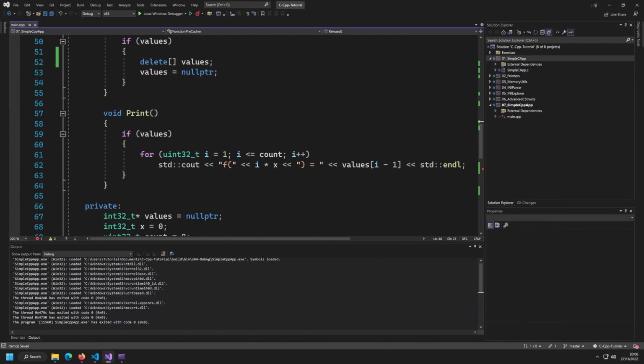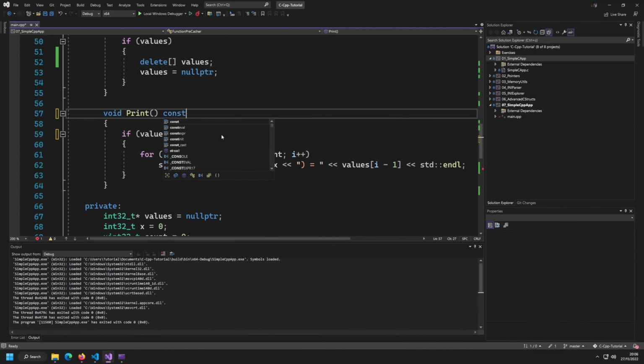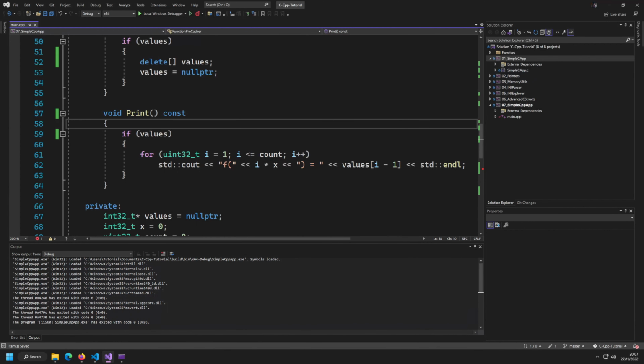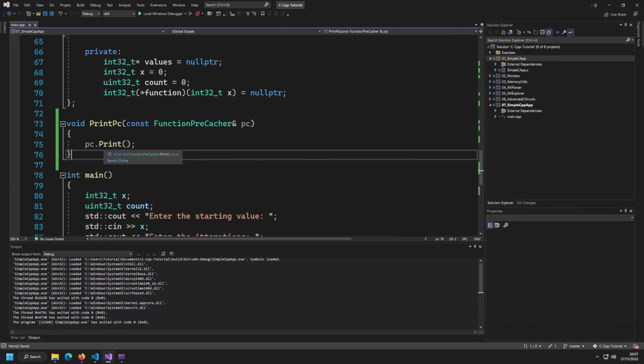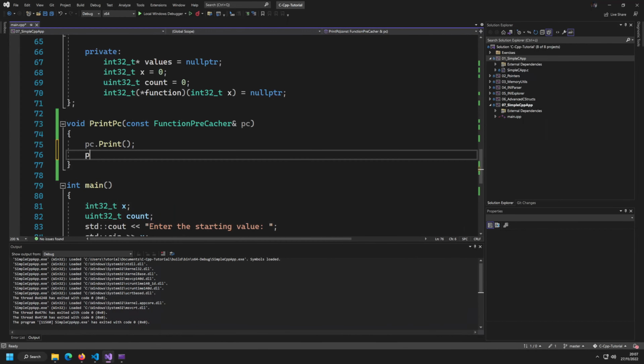However, we have our print function, and it's just reading values. So this would actually make sense to mark as constant. If you take a look at this, I write const, and we don't get any errors. Everything looks good, because we can mark this one as const since it's not modifying anything. And just by marking that one as const, you can see that magically this one is going to work, because now this function is marked as const. If you're typing pc and then a dot here, you can see which functions have been marked as const. You can see that print is marked as const, and all other functions are hidden because they are not const.